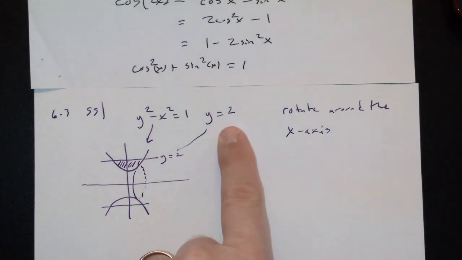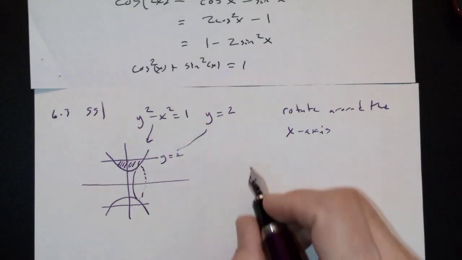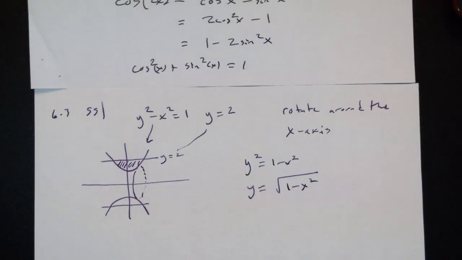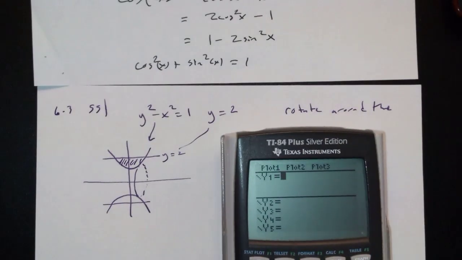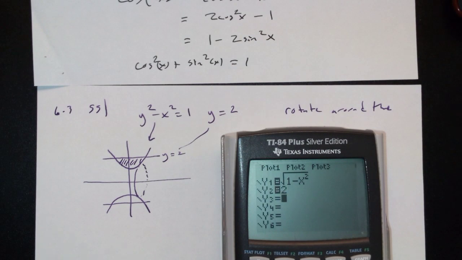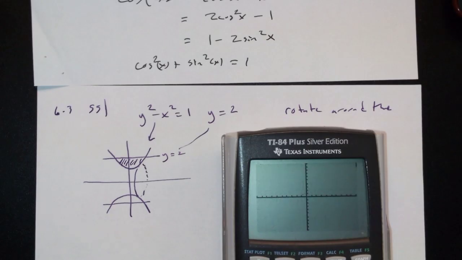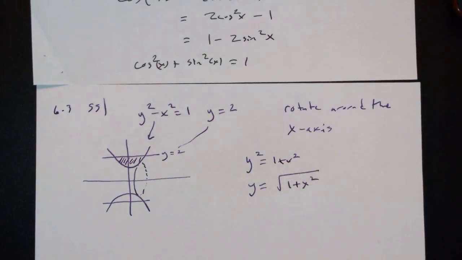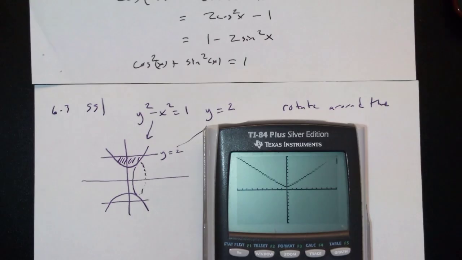Because I know this is positive, I'm going to want to look at where this is positive. So I'll take that equation and I'll look at the positive part of it. And then y equals 2. Except I made a typo. Somebody catch what typo I made. Yeah, if I move the x squared to the other side, it becomes positive. Makes a big difference. There's my hyperbola upper part.